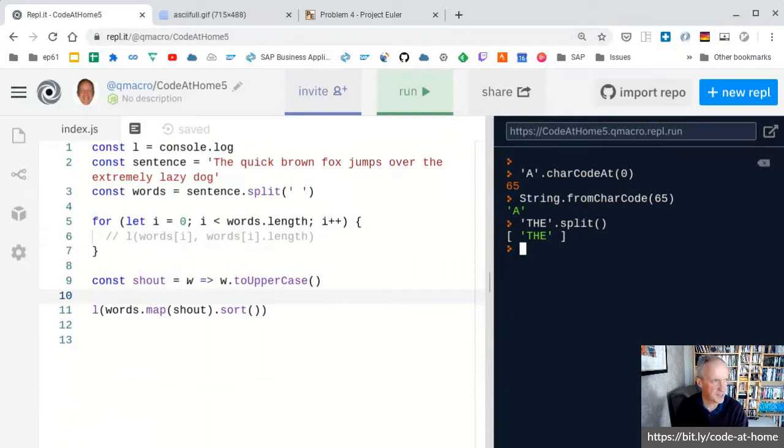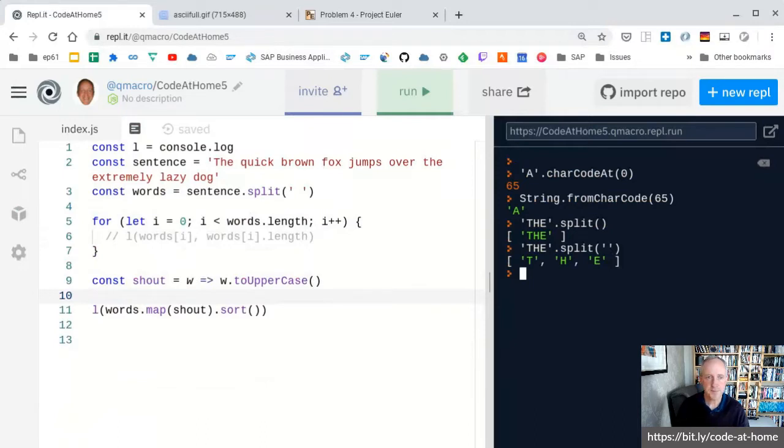And what split does effectively is say, chop this thing up that I'm working on, in this case, the string the, chop it up every time I see a nothing. So it's not going to chop it up at all. But if we say every time we see an empty string, basically the things that are in between the letters T and H and E, what do you think we're going to get now? T, H, and E as separate letters in an array. So can you see where we're going with this?